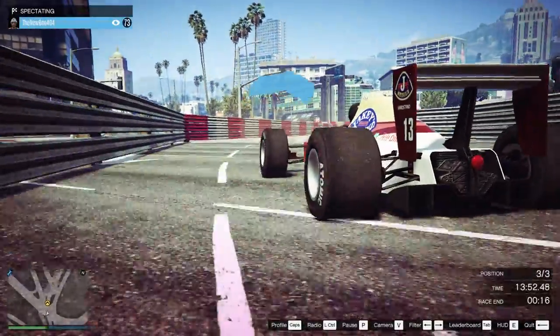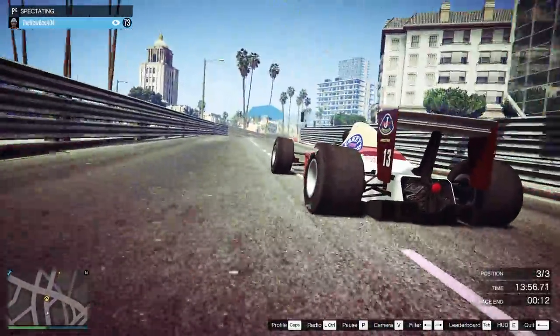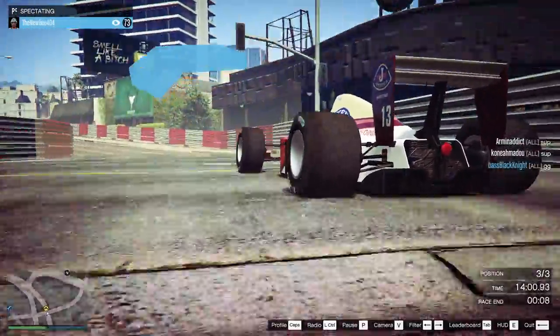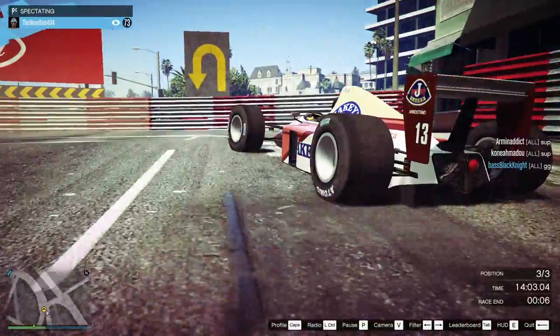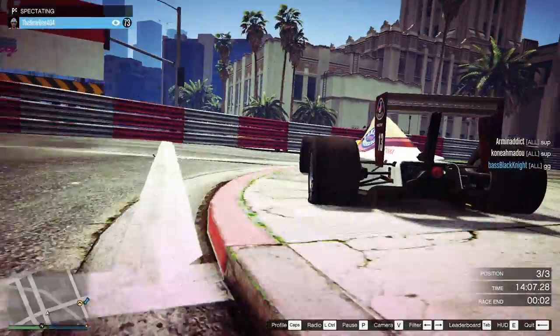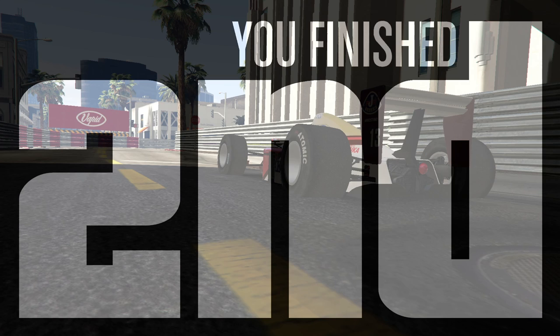Could we get second and best lap? I don't think so, because he had 114. I don't think I pulled a 114 on that last one. Oh, GG. We almost came back. But if I could have gotten around him, but he was right in the line. I wasn't looking at the radar. I was just following the line. I thought he was way ahead of me, so I didn't expect him there.